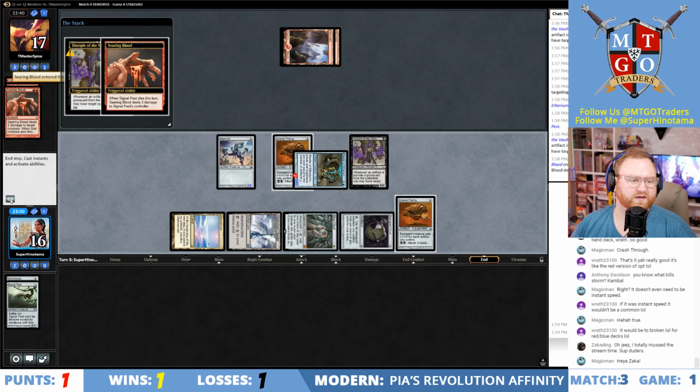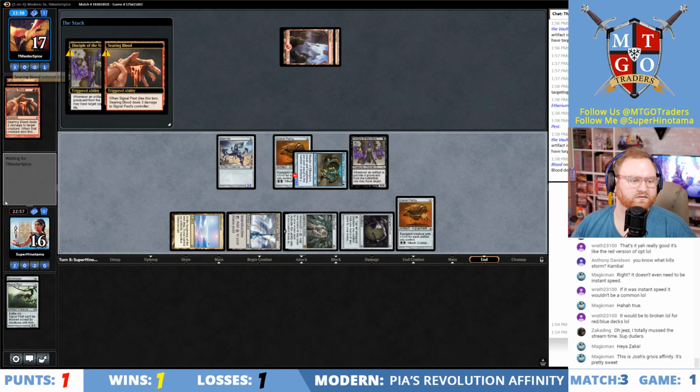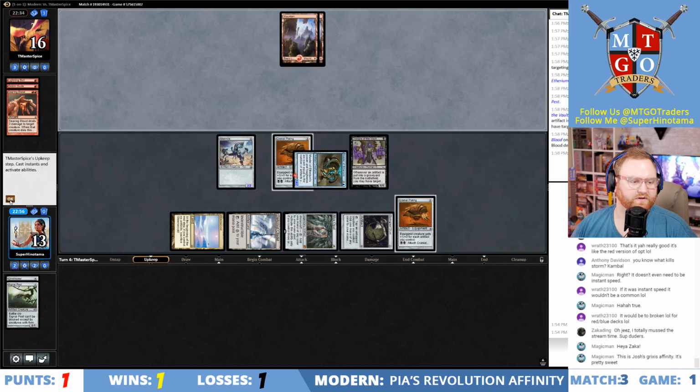Searing Blood on the Signal Pest. Ooch. Do 3 to me. And of course, they do lose 1 thanks to Disciple here. So we don't have a way to win next turn necessarily.